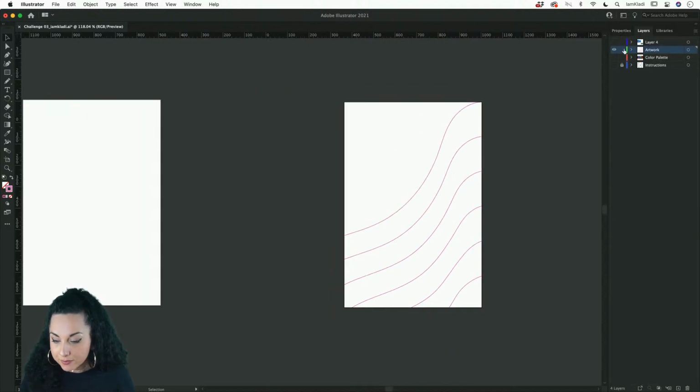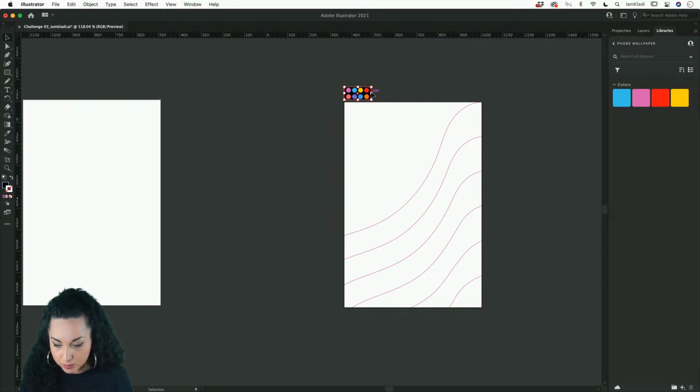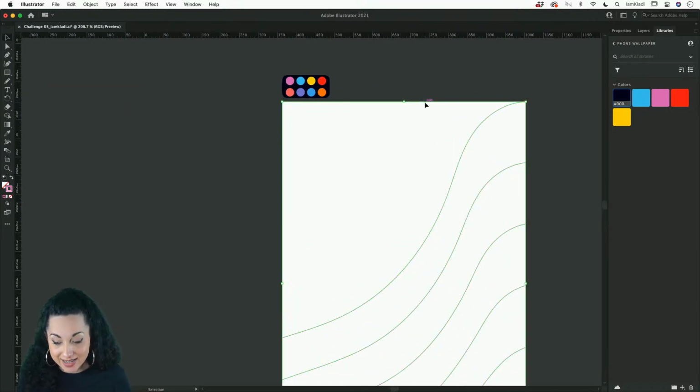So now all we're left to do is to perhaps go back into our libraries. I think I forgot to bring in also the color of the background, and we can start to apply a color to our different areas. So I'm going to start with the rectangle. Now, as you can see, once I select one element, everything turns green because everything is selected.